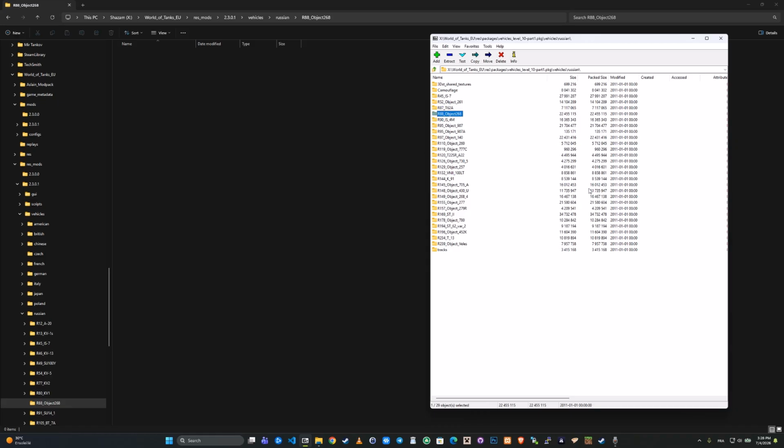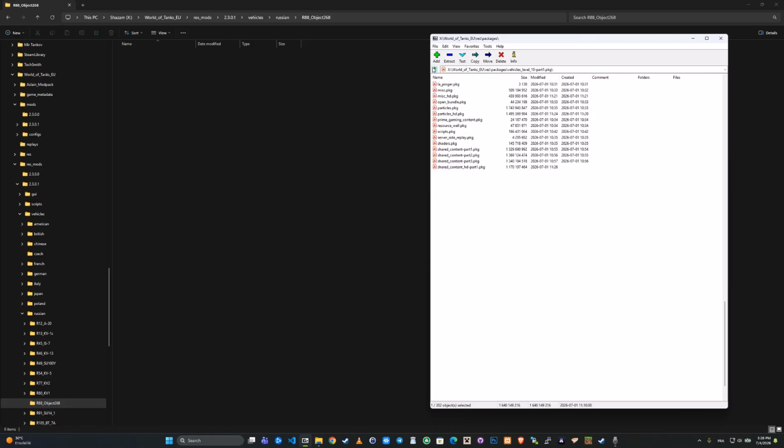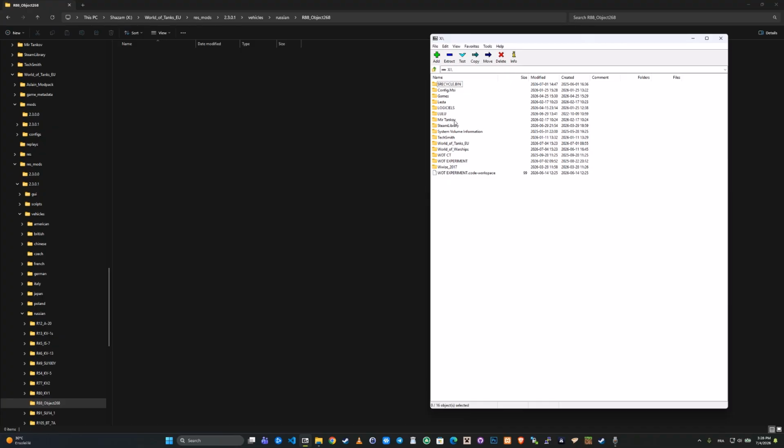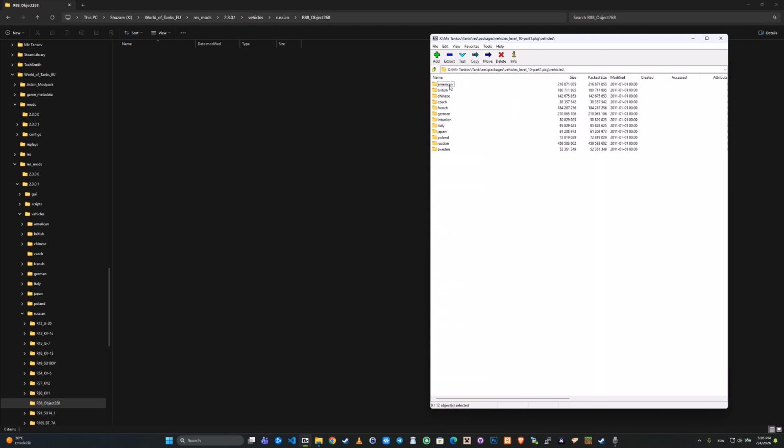Now you go back into your 7-zip, and of course, for this tutorial, you're actually going to need the game called Tanki, or the RU server. You are going to need it on your PC, so installed. Because if you don't have it, you won't be able to access the files. So Tanki, and like World of Tanks, res, packages, scroll all the way down. You want to take the style that you need.